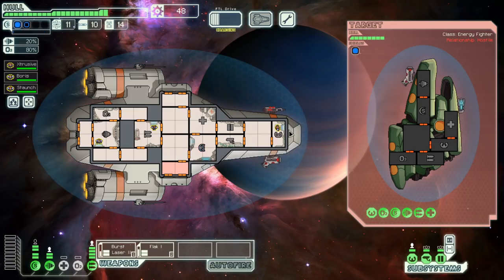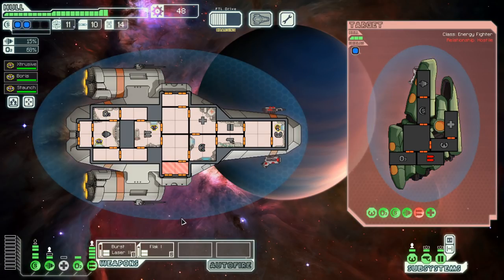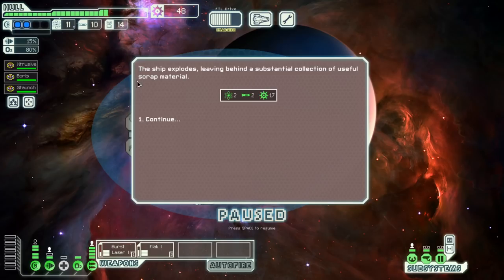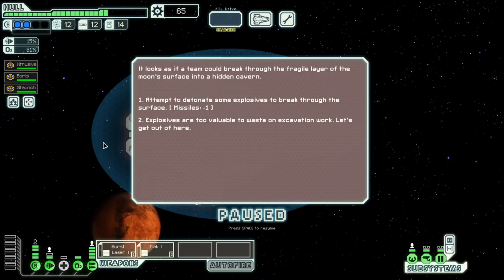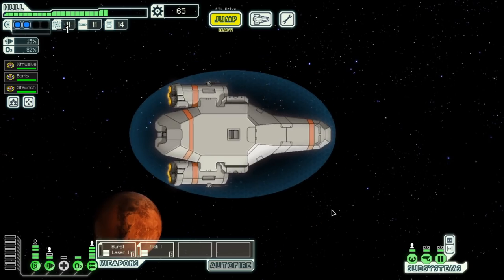Okay, didn't hit weapons, good. Sector 2 has been an extremely lucrative sector. Skipping the stores has turned out to be pretty good. Check it out. Yeah, detonate some explosives, man. Hidden cavern. Oh, bummer. I think long-range scanners or sensors give us a chance. That was a coin flip.